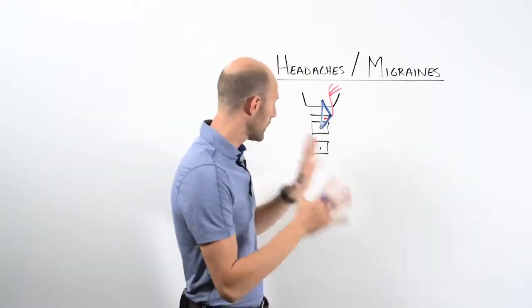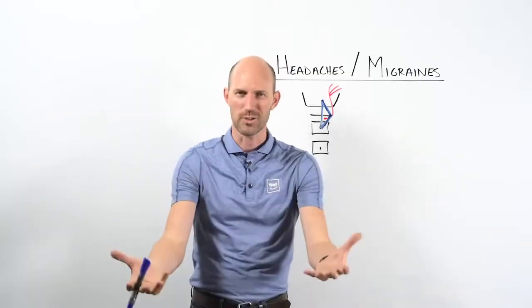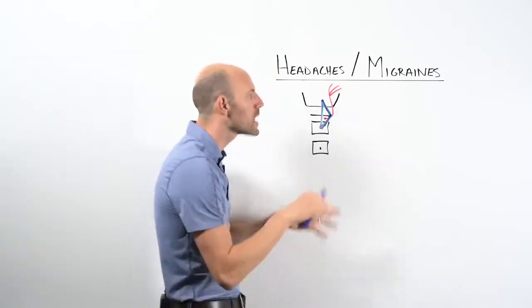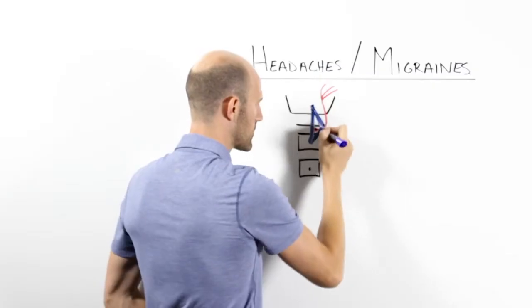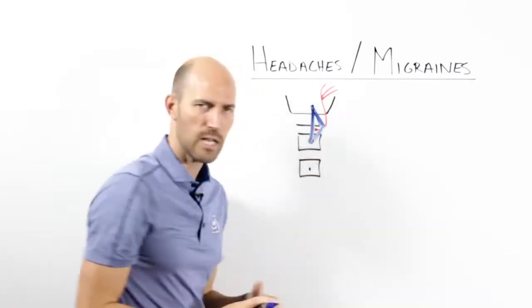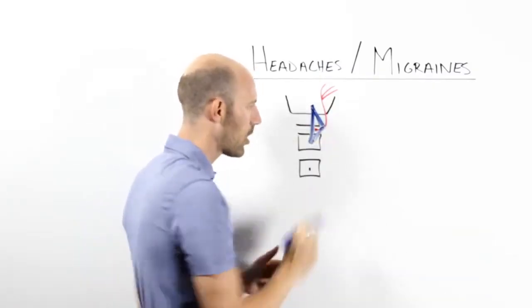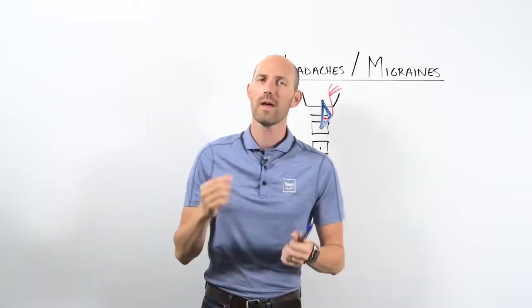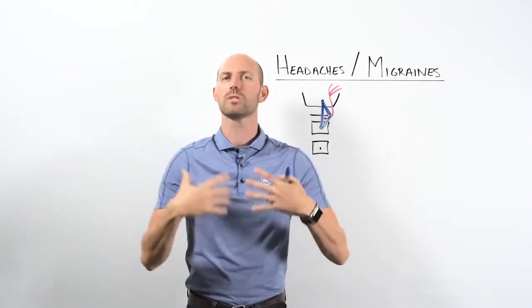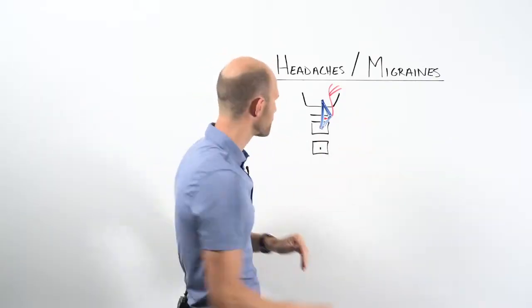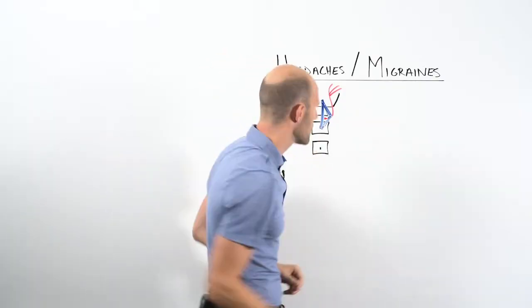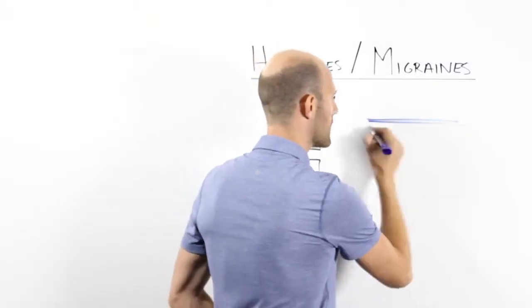And the real issue here is when we have our whiplashes, like we talked about, our injuries. We spend too much time on computers. What we wind up doing is damaging these muscles, and those muscles, when they get injured, will grab a hold of and hook onto that nerve. And when they hook onto that nerve, that's when we see our tension and our migraine headaches go through the roof.